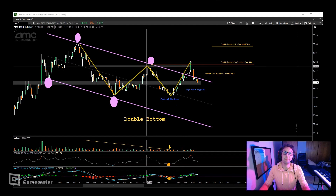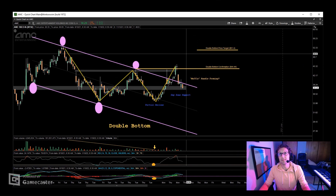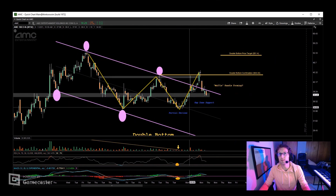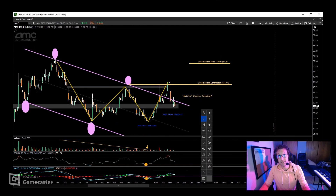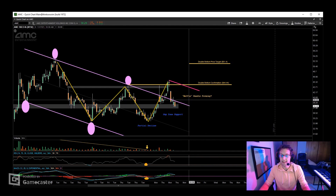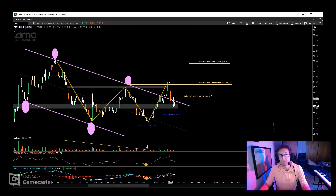Statistically, that these two patterns played out in this way would be very, very bullish. The target for the double bottom was up at $51.40, and it remains there. This pattern is not busted yet — not until the price closes below the previous two bottoms. There is a very strong chance that we're going to see a period of consolidation, a handle forming off of the top of the confirmation price there. I don't know what form or shape it's going to take, but it's going to happen. The price could stay in that area for quite a while, too.